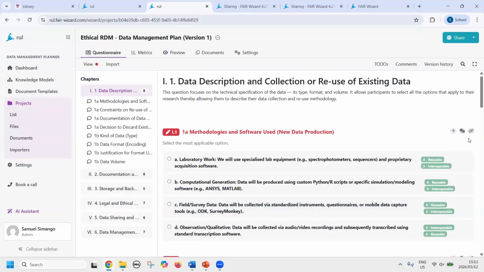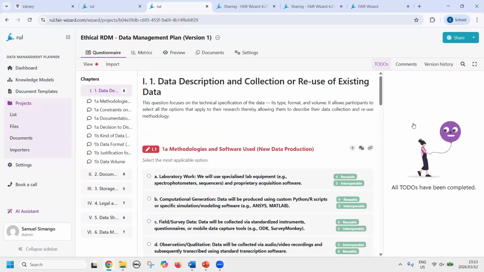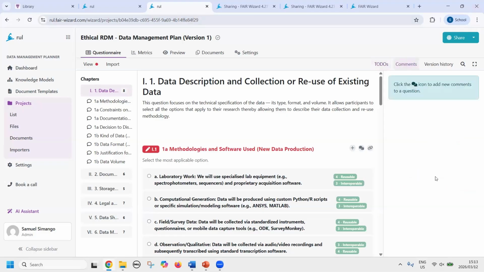Now, the document does allow you to make some notes, called to-dos. With the to-do list, if you want to return to a certain section of the document, you can place a reminder, reminding you to come back and answer certain questions, for instance, that you struggle to answer, or for whatever reason you may want. The comments would be reflected in this panel here on the right-hand side. So if your supervisor makes any comments, that's where you would see them.